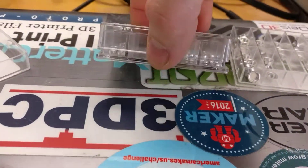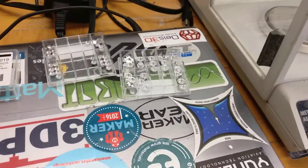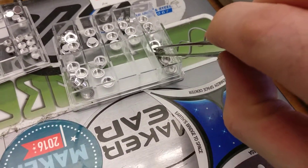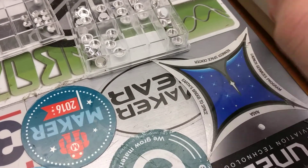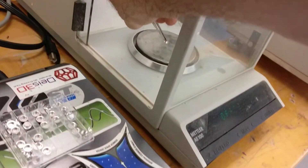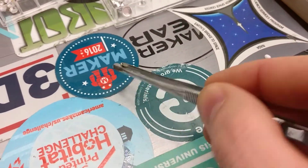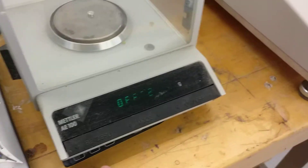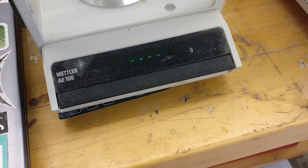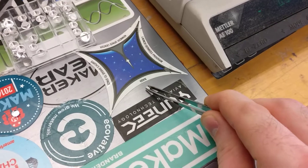For these containers, be careful — it looks like the lid would go the other way around, but the top is kind of big and comes off, otherwise you might spill them everywhere. Take one of these pans and open the balance door. They're made of aluminum, so be fairly gentle so you don't bend them. Take a pan and a lid, then hit re-zero and the scale will read zero.